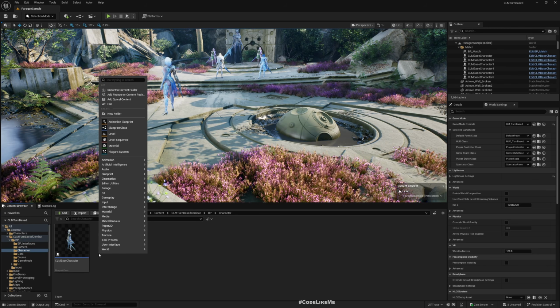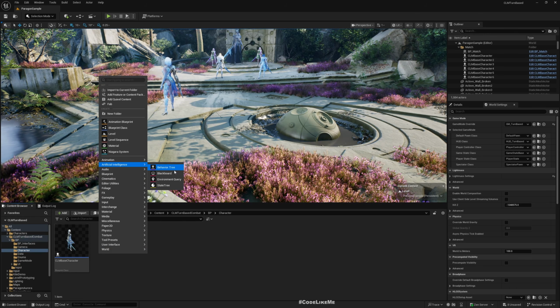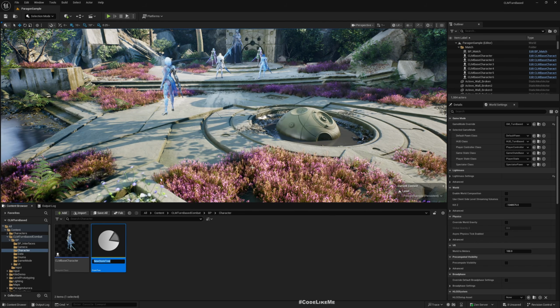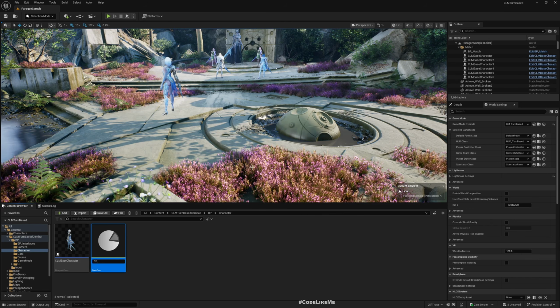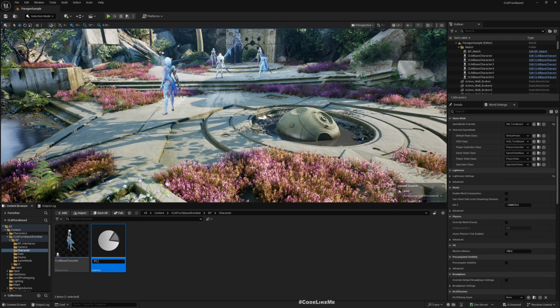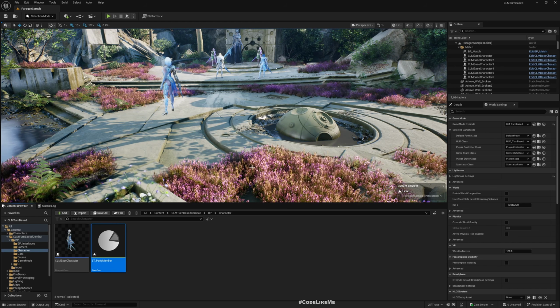And then let's go to artificial intelligence, and let's create a state tree AI component. So I'll choose this because I want to access this schema to be used with state tree AI component. It guarantees access to an AI controller and the actor, so I need this, so I'm going to use this one. I'll call it ST party member.